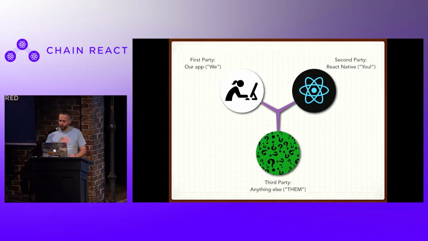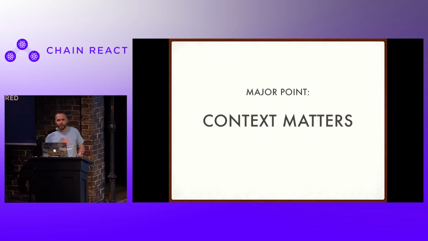And that brings up the first major point, which is that context always matters. I don't have enough time to get into all the details I want to about everything here, so bear with me. But if you want to follow up on anything, find me later and we can talk about the specific details of things. But context always matters, and there's a two-word phrase that I think you can use to answer pretty much any question in computing. It was told to me by a teacher of mine a long time ago, and it is, it depends. So this is not a comprehensive talk by any stretch.